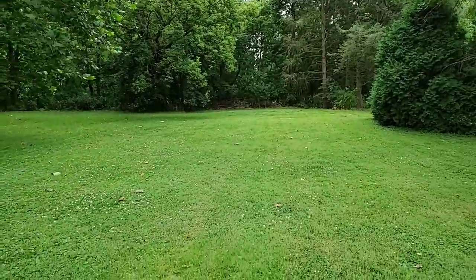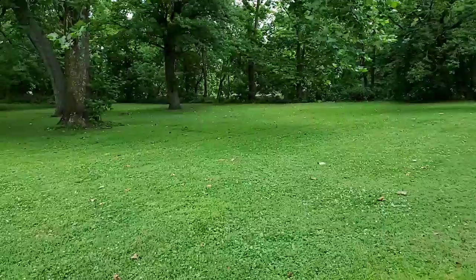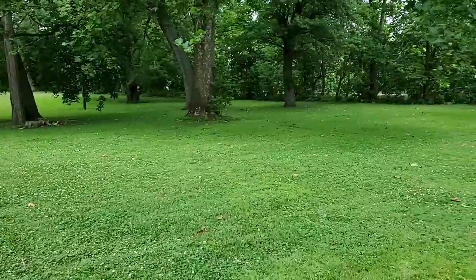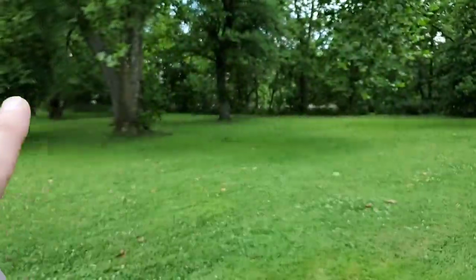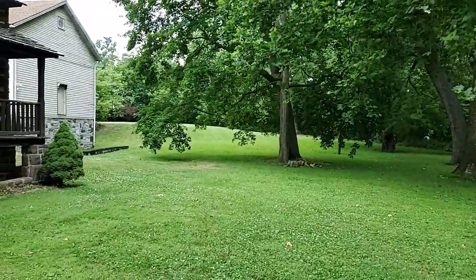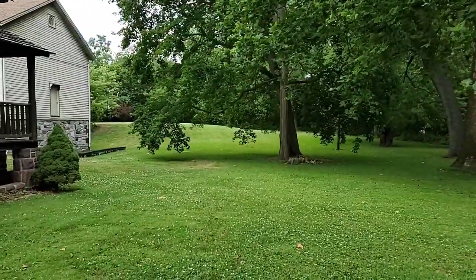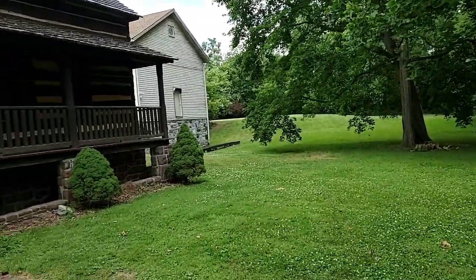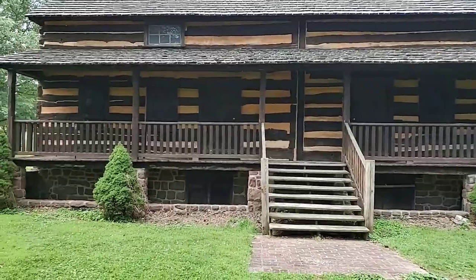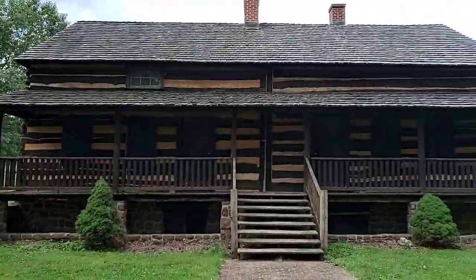Okay, so you can see there's quite a bit of property here around the cabin. This is right in front of the front steps of the cabin. All the wood line in the background, that would be the Swatara Creek. And you come around, and off in the distance here would be what is now 441 heading down towards Columbia. You see the Liberty Band Hall. And here, we're right up close, is the log cabin structure, the Ferry House.